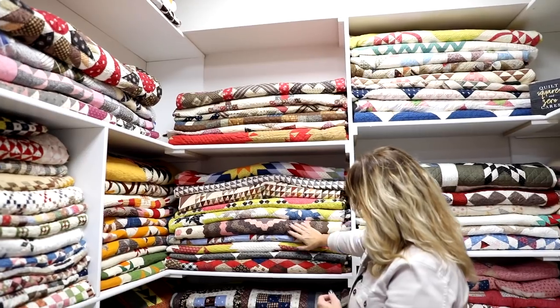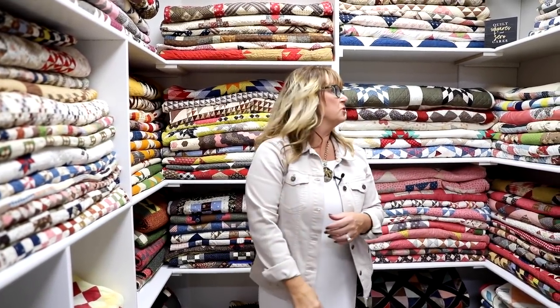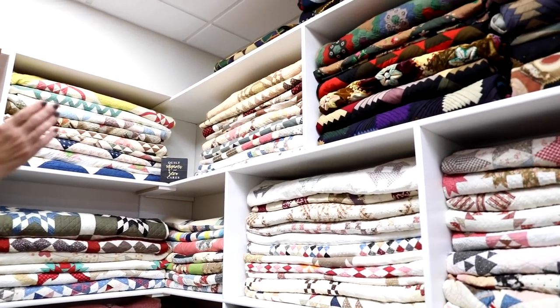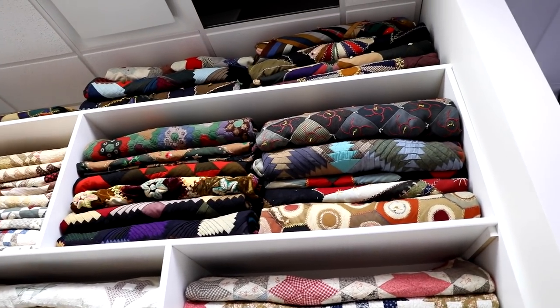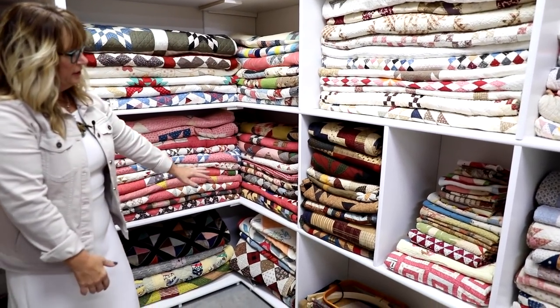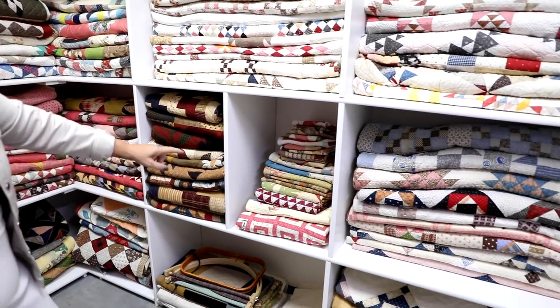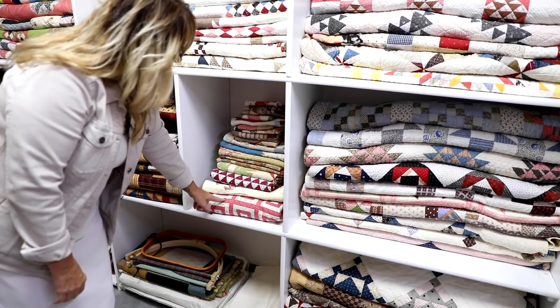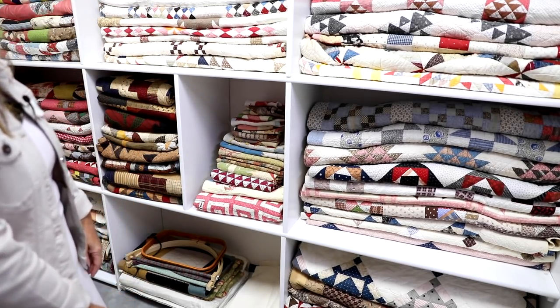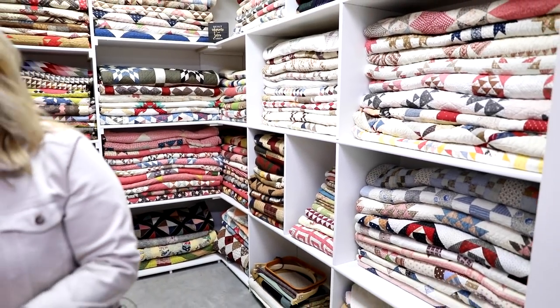These are like the really cool quilts that I have — maybe the more expensive ones or the really perfect ones. As you pan around, all the wool quilts are up top. All the pink quilts — all the bubble gum living in this area. Here are some of my hand-quilted quilts. Here are all my little baby quilts, old antiques that I found. Yes, the antique room is very fun. You could spend hours in here, and I can't wait to keep recreating these quilts and showing them to you for years to come.